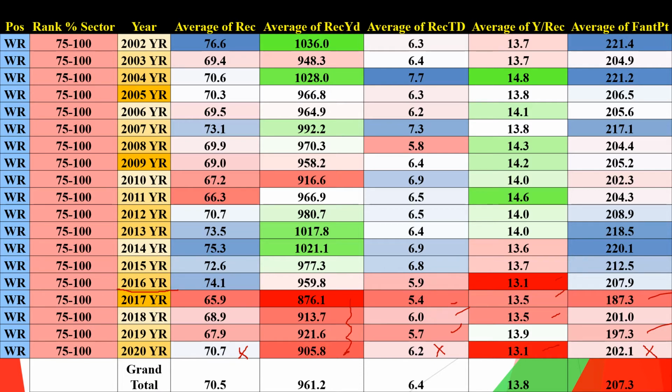Okay, what does that mean? Better defenses. Some of that could be COVID, that the wide receivers who were able to go each week were shifting because of the COVID list. So maybe there was some explanation there. Keep that in the back of your mind as you scan the data.